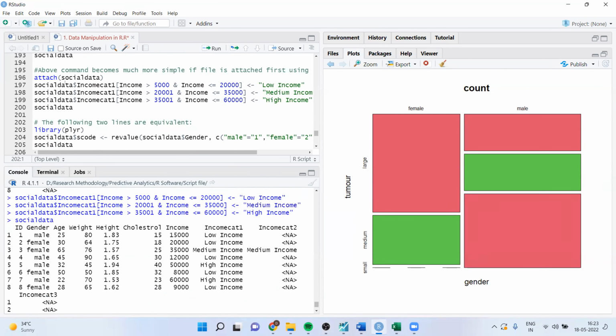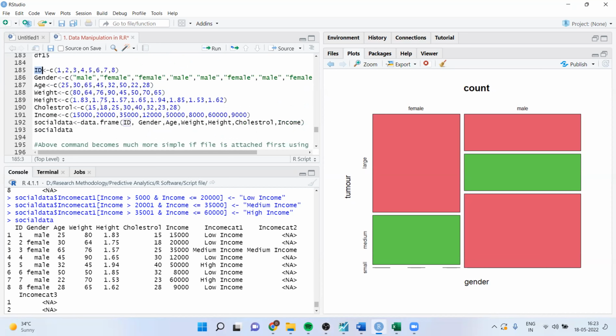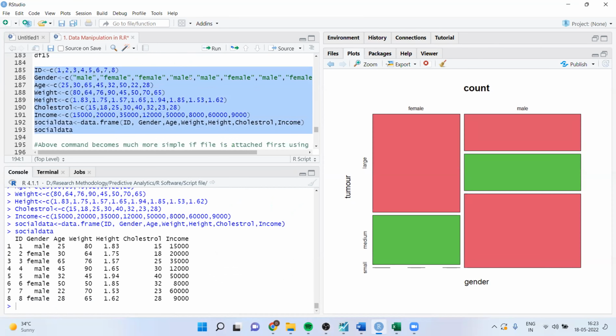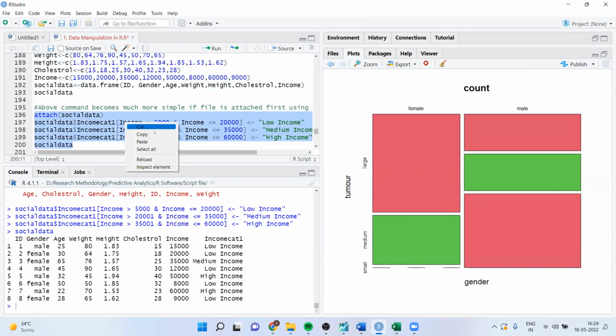So this file is not found at social data. Rachna ma'am, I had sent this file some time before. Run it now. Run this command.